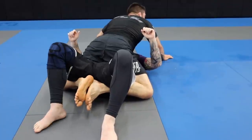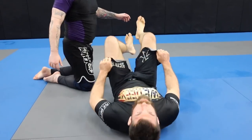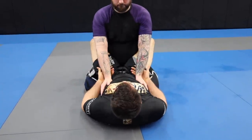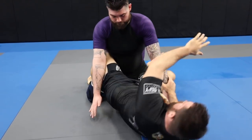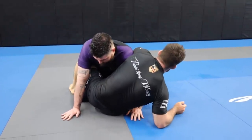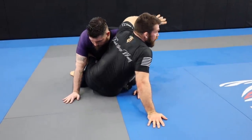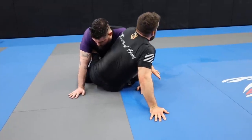Now from the opposite direction — there are a lot of different ways to set up the Kimura. Some people go outside, some pull the hands out to the side, another good one is pushing the hip and cutting the angle to pull down. However you set it up, you go for the Kimura. I like to get up to my hand to finish the sweep because if I'm down on my elbow and he puts a lot of pressure on me it's hard to lift my hips up, but with my hand here, even if he hugs my waist and squeezes, I can generate a big lift going forward. I trap the arm, this leg gives me the power, I lock my arm out and drive my hips up.